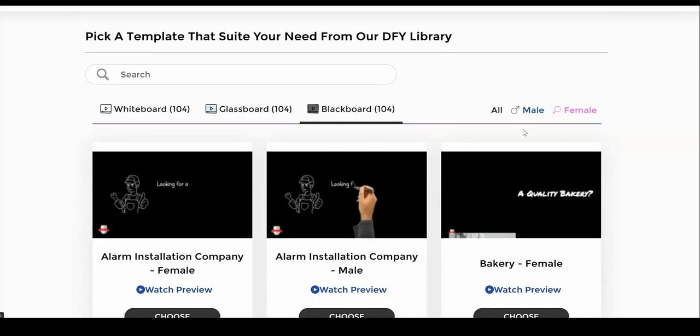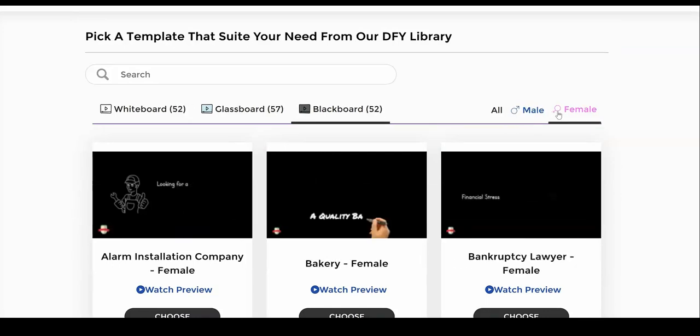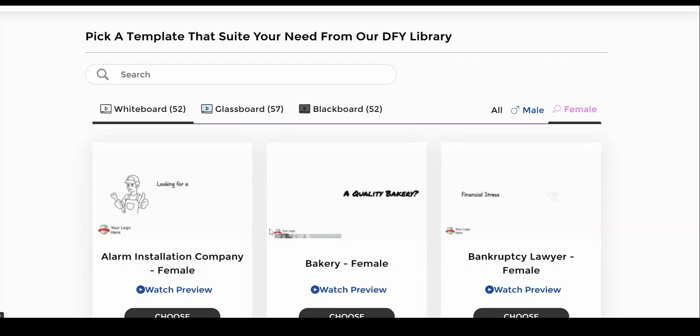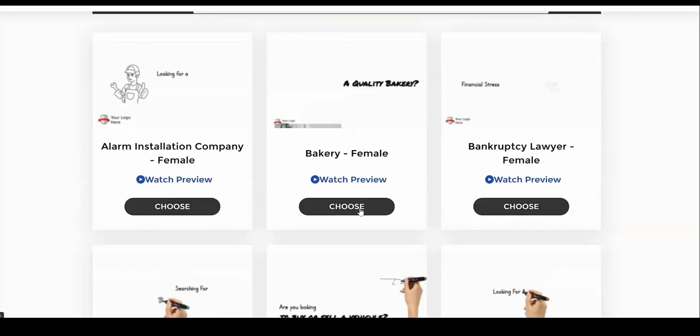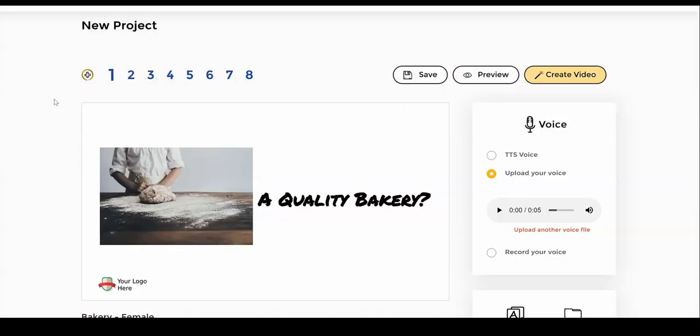You can customize them as well, by the way. You got male and female voiceovers for these, so it's very, very powerful, so you can reach different industries. We went a step further and we allow customization on top of it as well. So for instance, any one of these templates that I have, like say a bakery, I choose a bakery template here. Once you load the template, there are two things you can do.